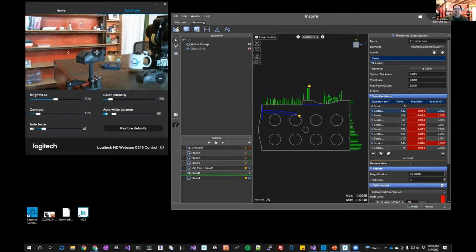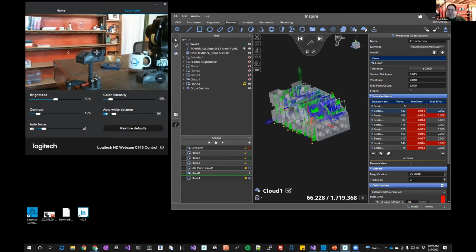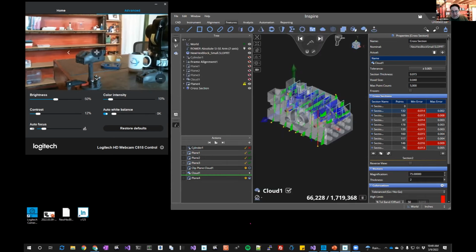Another thing you can do is extract these intersect curves. These are generated by the intersection of the plane and the model, and we can extract geometry from that. So I can click on that, extract a line, extract a circle, and get geometry from those intersect curves to be used for other purposes. So that's the demo, and that gives us the cross section. Let me go back to the PowerPoint.